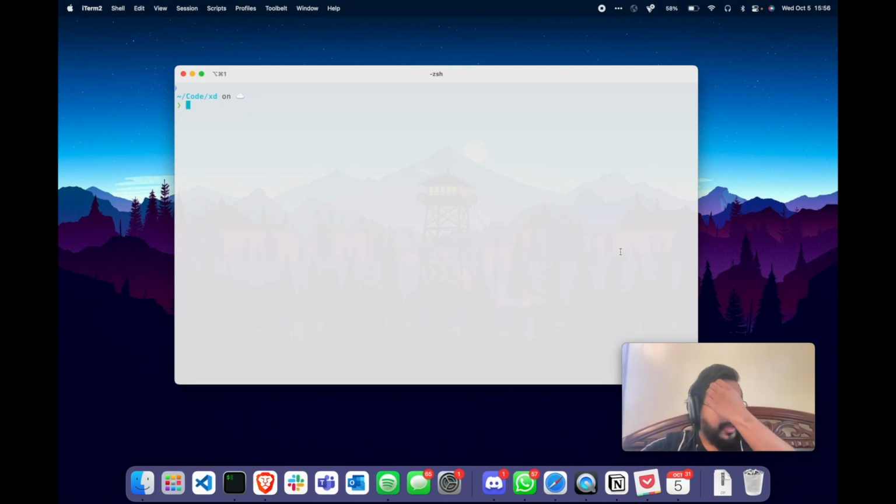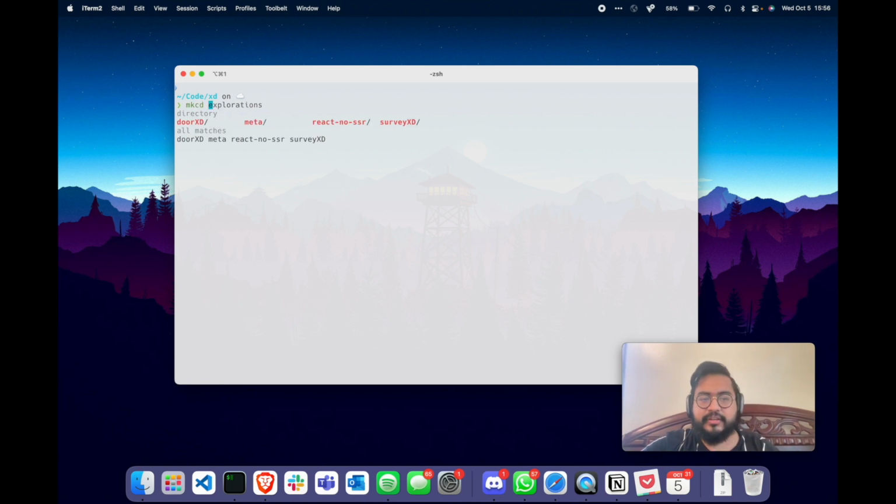We'll build out the labxd stack. So this is our XD app stack. We'll start by mkcd, that's my alias, we're creating directories. So let's make the XD app directory on our repo.